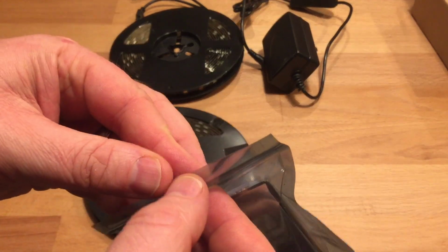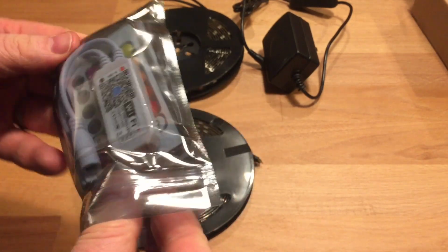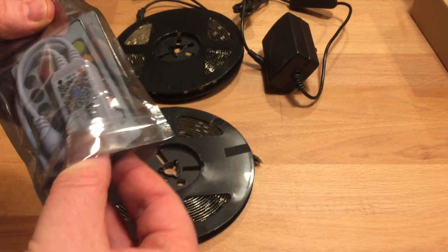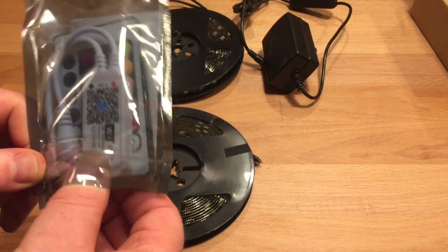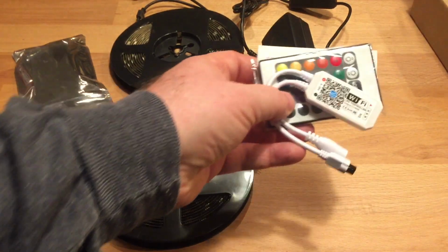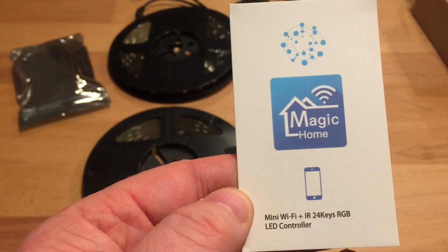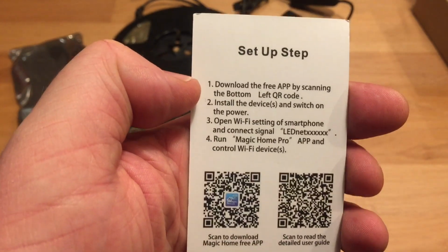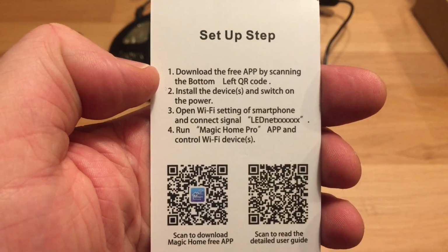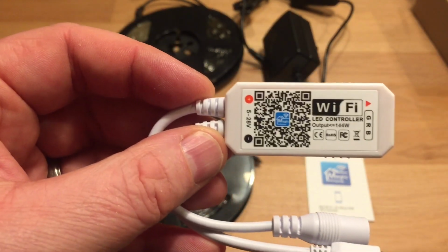Okay, here we go. If I can get this open, it is a remote and a module and a card. So there you can see the card. Magic Home. So one thing that was kind of cool. Oh, cool. Got a little setup thing. It looks like I can just use my QR reader on my phone so I can get the app and instructions. And here is the Wi-Fi module.